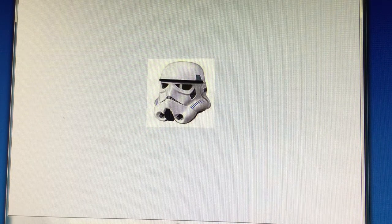This next item, which I'm sure you guys have already seen, is the original Stormtrooper helmet that comes with the voice changer. It's a very hot item on a lot of collector lists for Rogue Friday. So again, this is most definitely an honorable mention, and I believe they have the Shadow Trooper helmet as well. I've seen pictures of that online. Unfortunately, I don't have a picture of it here, but I think that one is also going to be available along with this particular helmet. So that is most definitely an honorable pick right there.